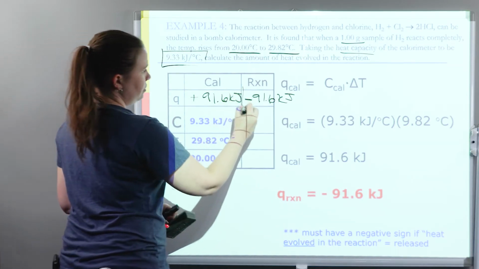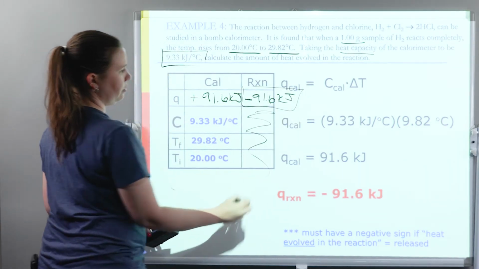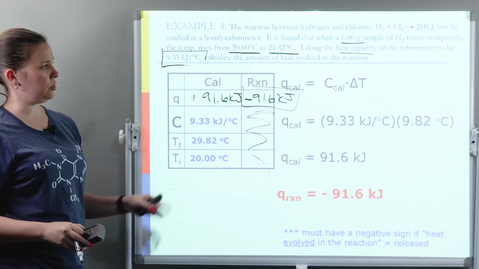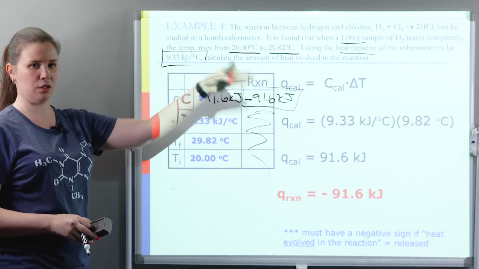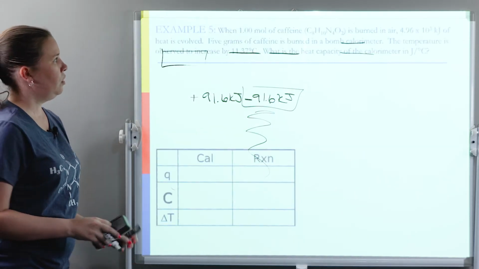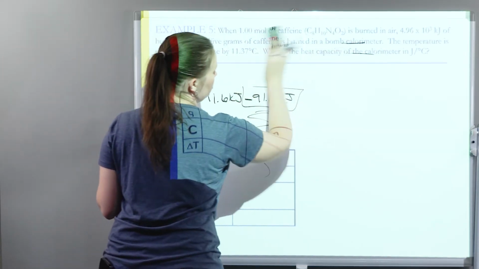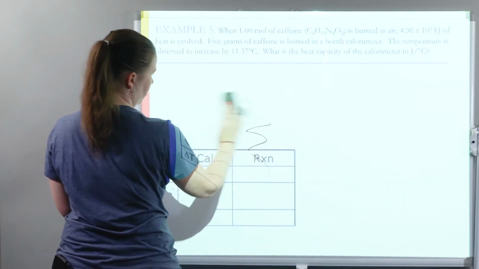Notice that that's where it ends. We're not going to go down this column. So we're just needing to find the Q of the first column and flip the sign. Let's see, one last question that has a little bit of a hiccup in it.